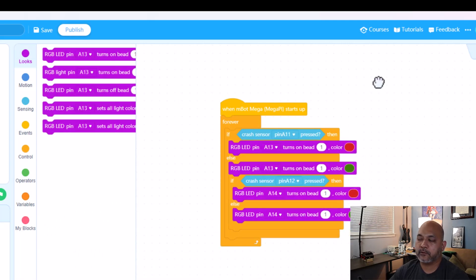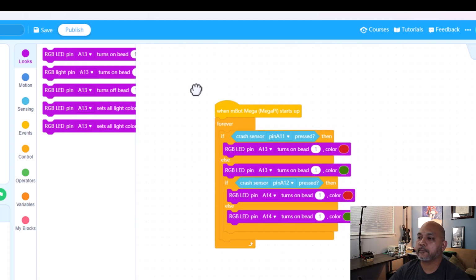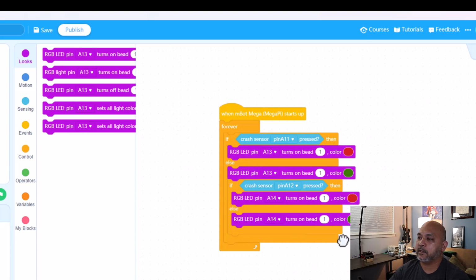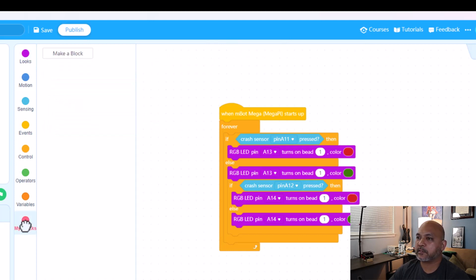I'm sure if you use it for a while and this is your primary way of programming the robot, it's not too bad. It's a little bit awkward for me. I keep wanting to select things and use it more like a diagram tool, and that's not what it is. So something to be aware of. But once you get to a certain point, this becomes a little bit tricky. There are sub-blocks that you can make, but there were some limitations on those that I found somewhat awkward.